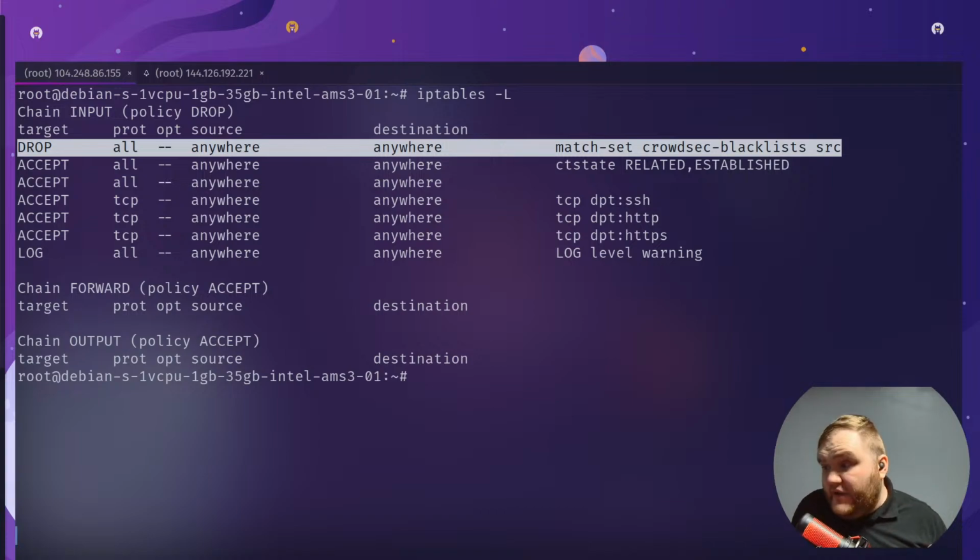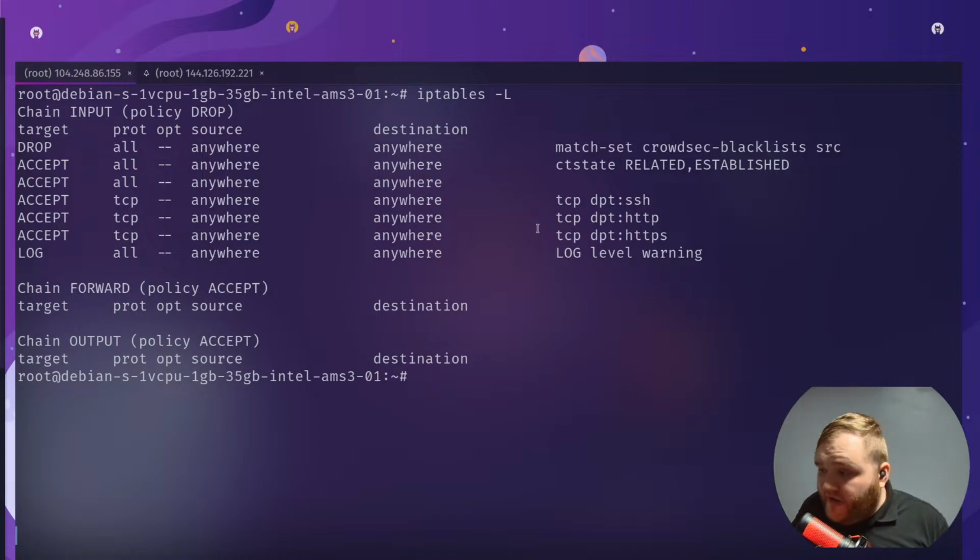That's the IP set that we use on the default installation. However, that's not what we're going to do in this demonstration, because we want to do something more advanced, more sneaky, for when the attacker attacks us. We don't want them to know that they've been pushed to a sinkhole where they're just getting fake data from the application.